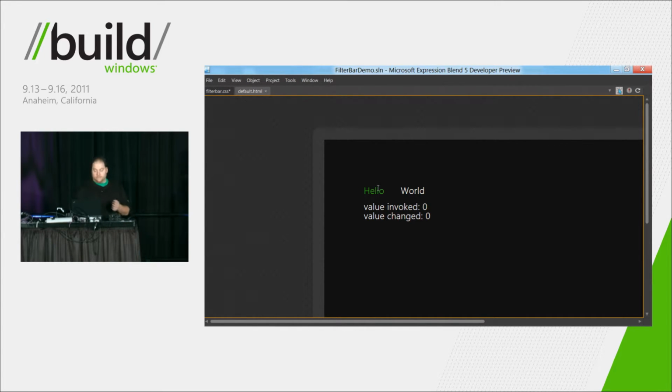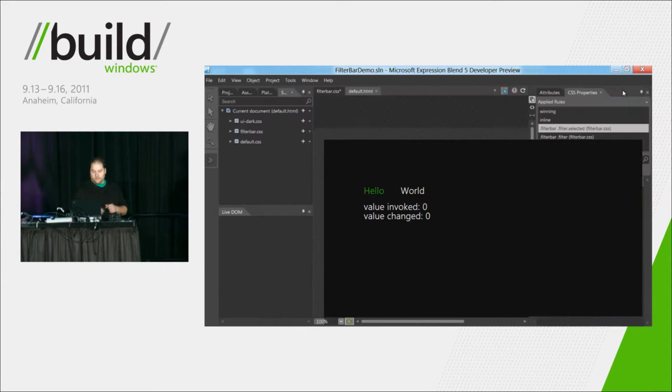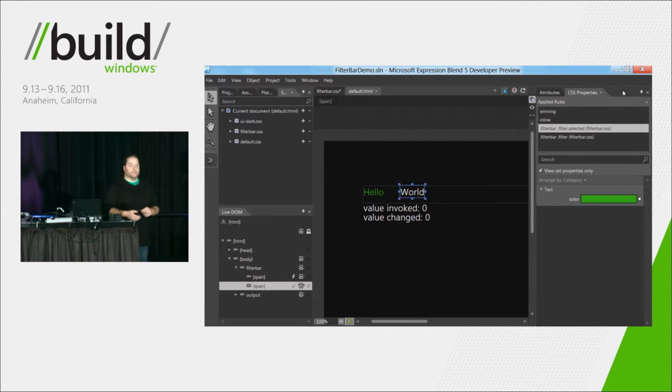And so we can get into a different state here, and then we can just pull right back out of interactive mode, and then we can start styling our application in that context. And so that's my favorite feature of Blend. So hope you guys all check out Blend. It's a very powerful tool and should help you a lot in your development of Metro-style apps.